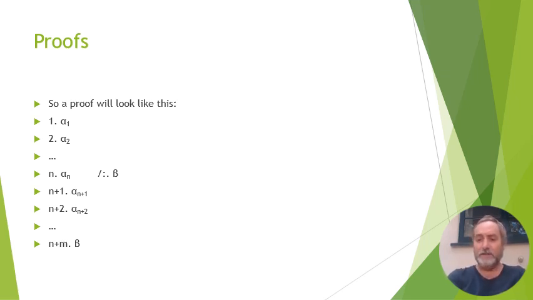And if you can produce lines and then finally one of them is beta, our conclusion, then you've just completed the proof. So in normal English without the Greek letters, you've got a set of premises and you can create new lines, new statements in our logic language, using only our valid rules of inference. And if eventually you can produce the conclusion, coming from the premises just using valid rules, then you know that the argument is valid. We'll get some more concrete practice with this soon, if that doesn't 100% make sense.